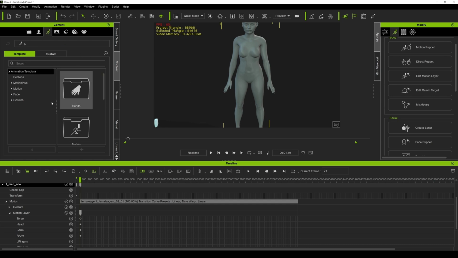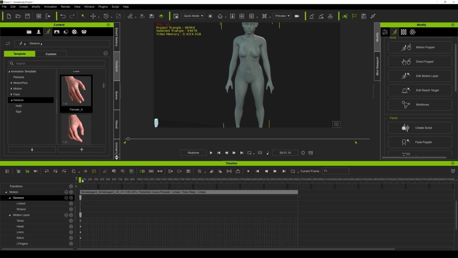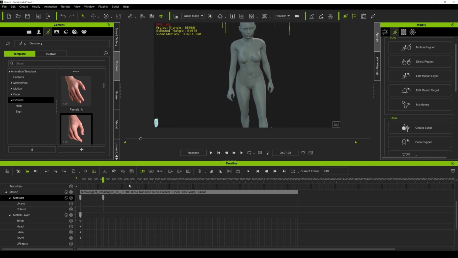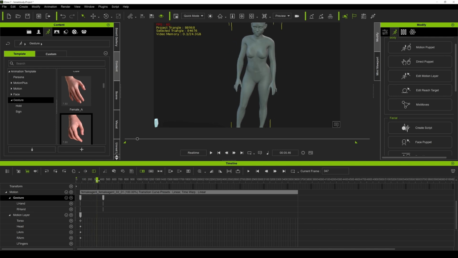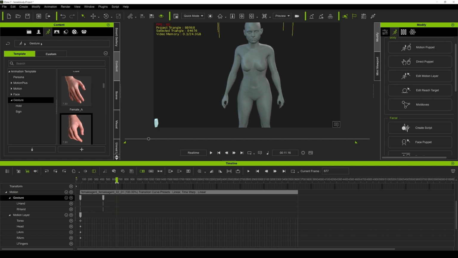All right, so I'm going to go to the motion, go to gestures, and we're going to go with hand. There's kind of like 2 folders, and then this gesture is actually a folder itself. So what I usually do for female is I'm just going to go do that. I'm going to go to gesture, and you're going to see that now we have a keyframe there. 1, 2, 3, clap. Okay. And I can change that now to that. And as you can see, it's trying to transition it perfectly. Okay, so that's okay.